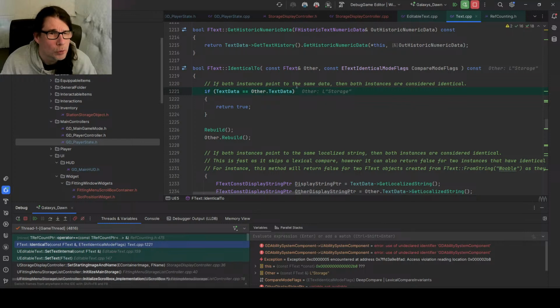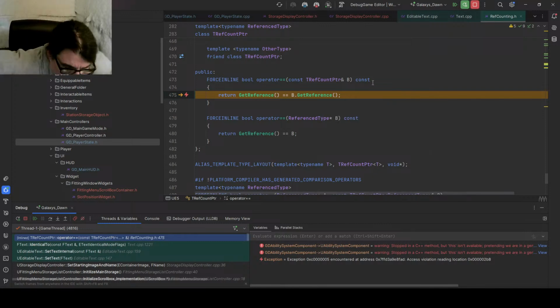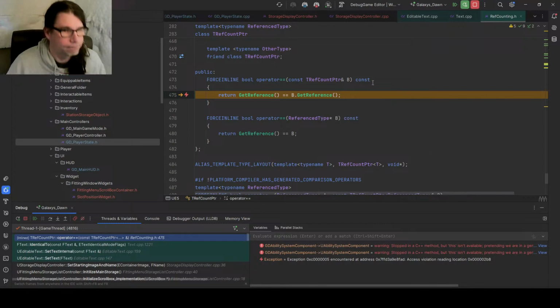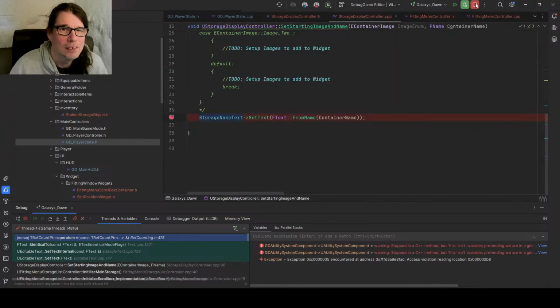If both instances point to the same data, then both instances are considered identical. Okay. There's something with our set text. I don't know. I have no idea actually.